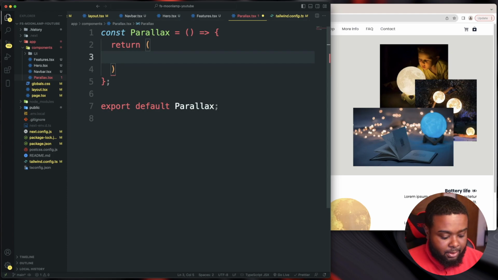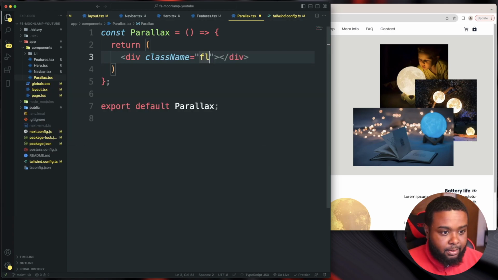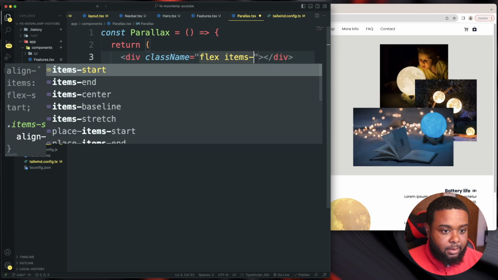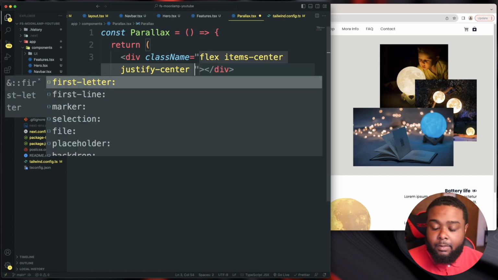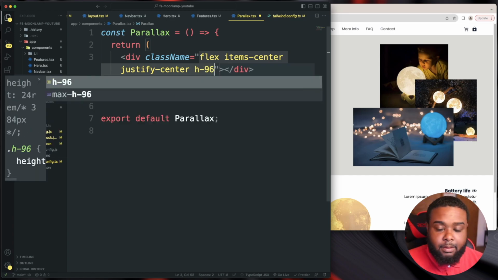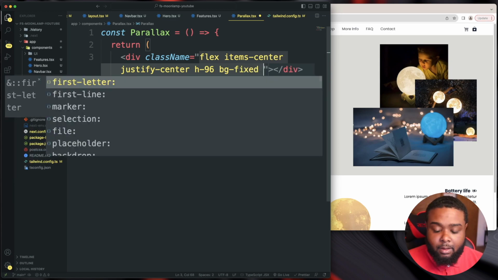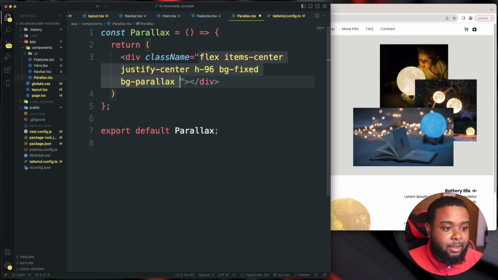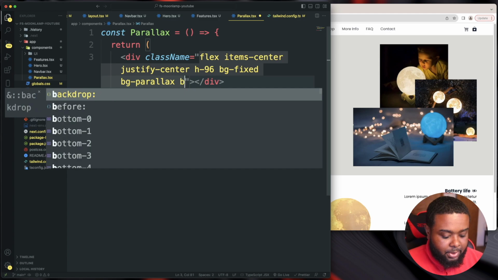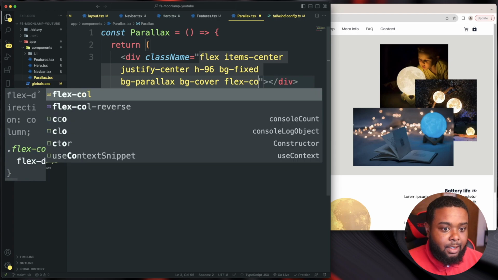So do parentheses, and I'm gonna do a div. And this is going to have a class name of flex, items center, justify center, height of 96, a BG of fixed, a BG of parallax, that was the parallax class that we added in Tailwind config, a BG of cover, and also flex-col like that.